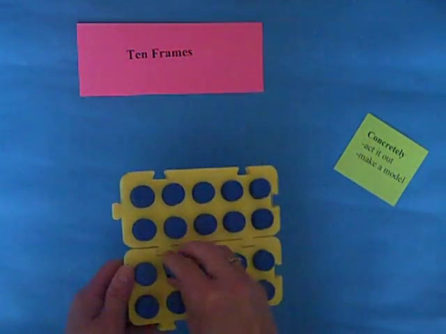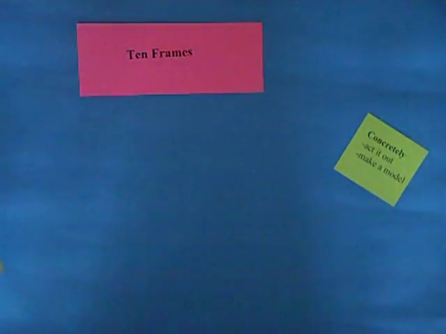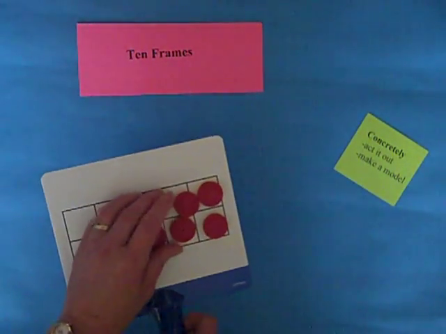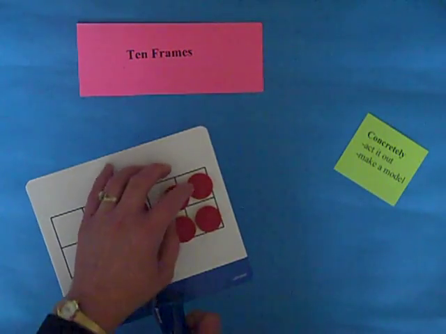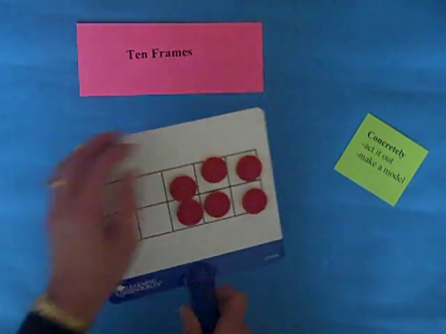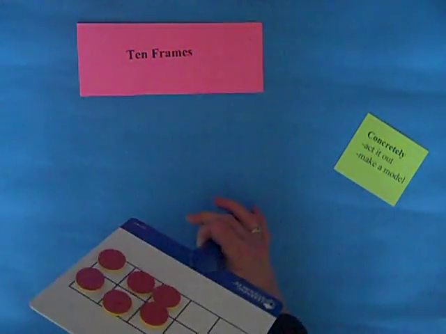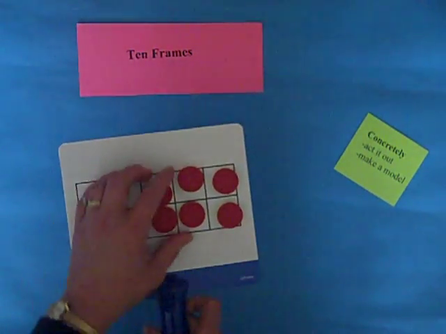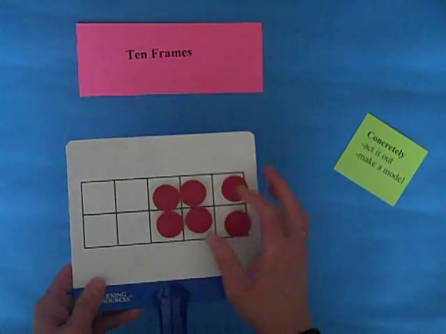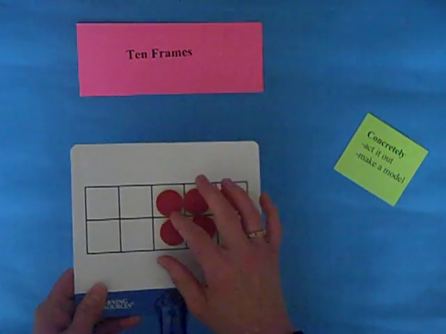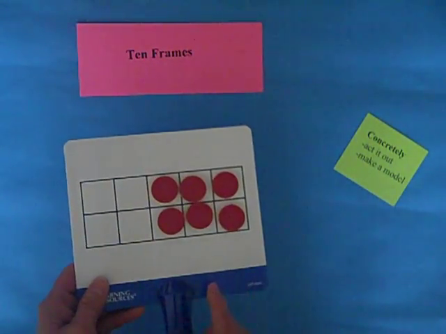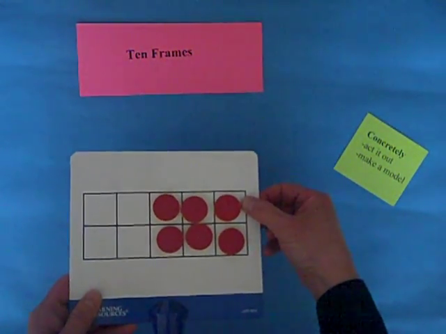This is a different ten frame. Here's another one and these are magnetic. These are good for the teacher so that you can actually hold it up. So here's our single ten frame. When kindergarten is just starting you would have just a single five frame. You would only have the one row.